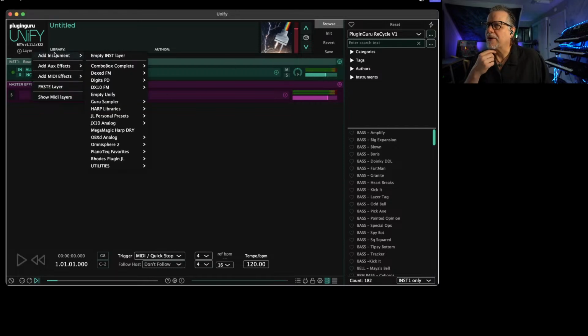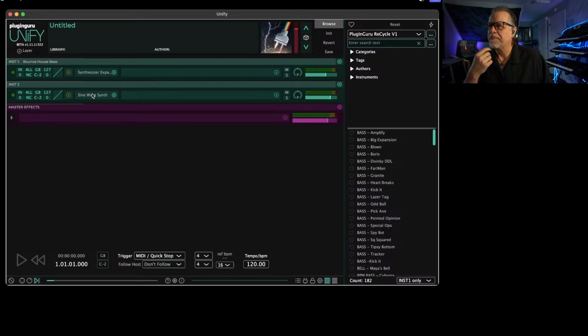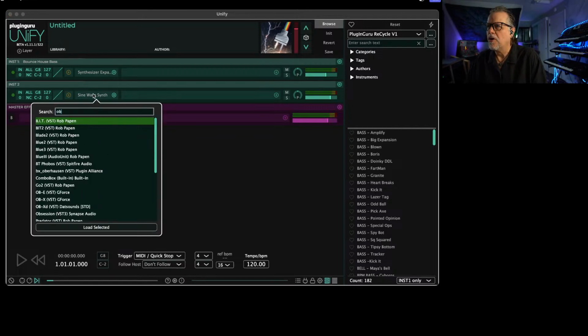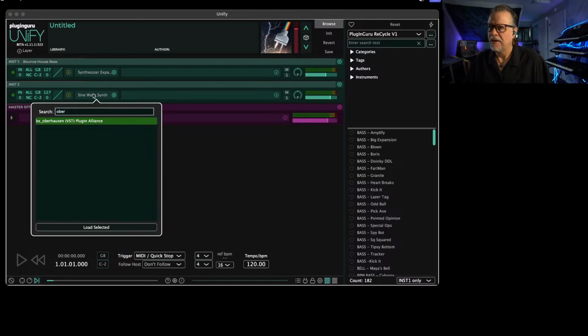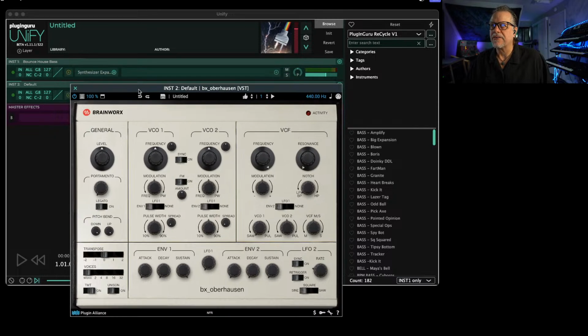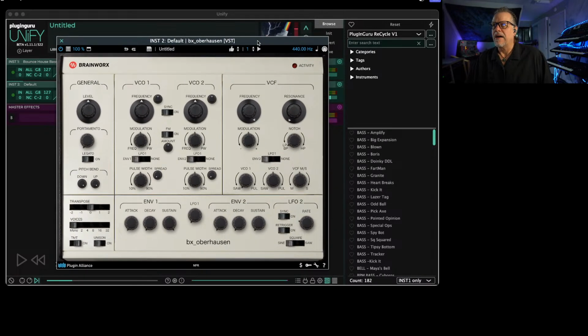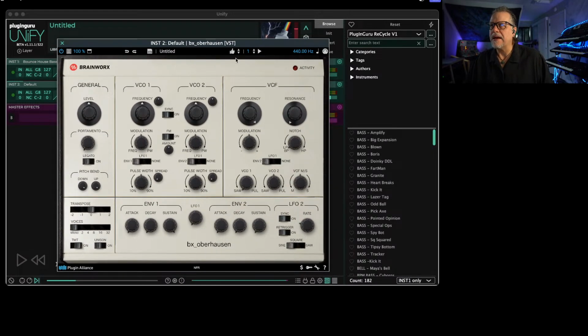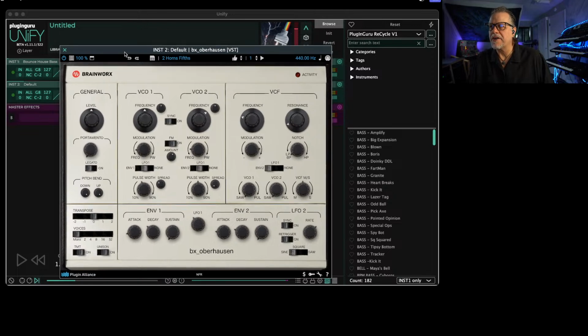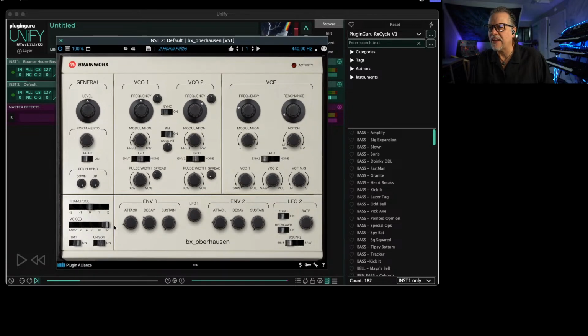Just want to point out really quickly, if you go to new instrument layer, there is a synth, Oberhausen, from our friends at Brainworks. And I was hired to do the voicing for this. And so I employed Airwave to work with me, and then they had some other people make patches. It's more capable than the Cherry Audio one in that you have a voices slider, so you can set up to 32 voices of polyphony.